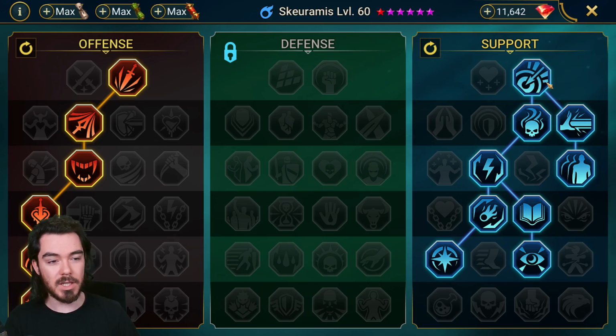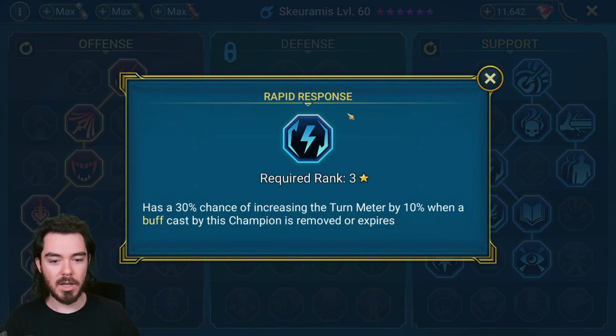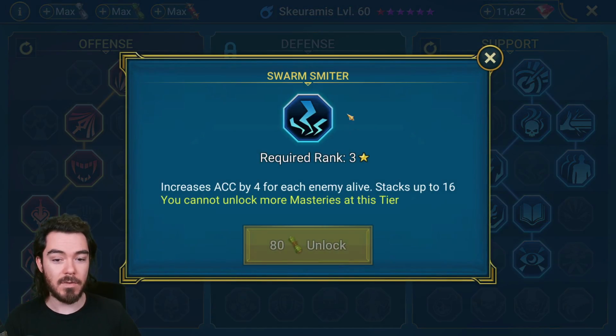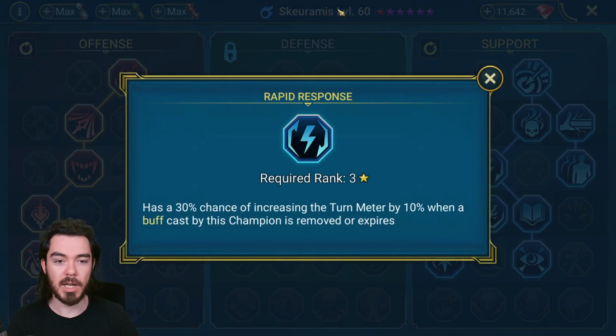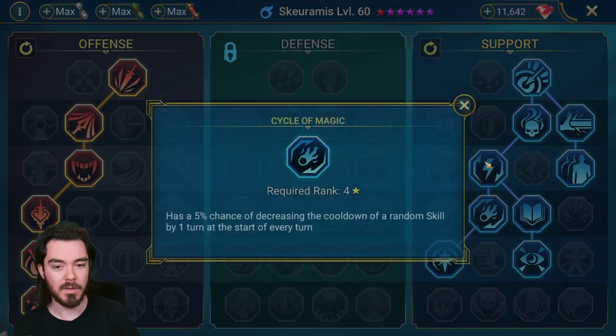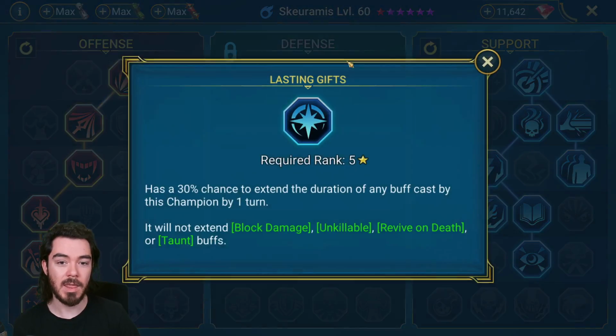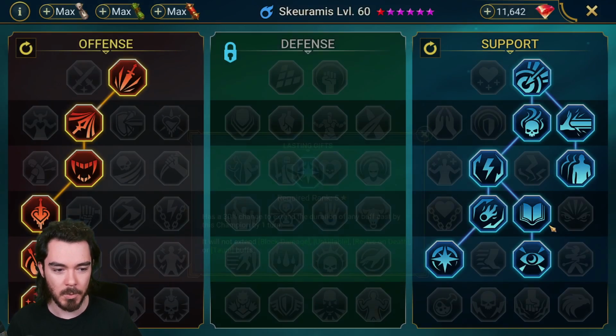Now, the support tree is really good too. Give him some extra accuracy, which is nice. We're going to give him some turn meter. You could give him even more accuracy if you're stuck. Give him Swarm Smiter for more. Or you can give him extra turn meter to try get more turns. That's also good too. I've given him Lore of Steel and Cycle of Magic. And then I'm giving him Lasting Gifts. This is quite important. Just that small chance to extend his counterattack or his continuous heal is again going to make that mischief tanking more consistent.